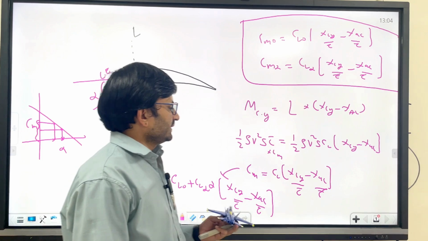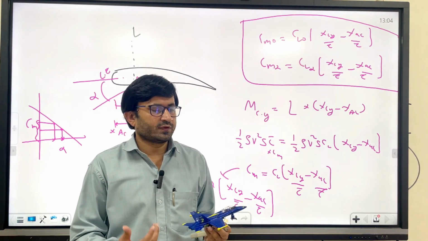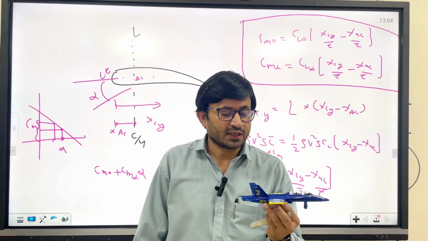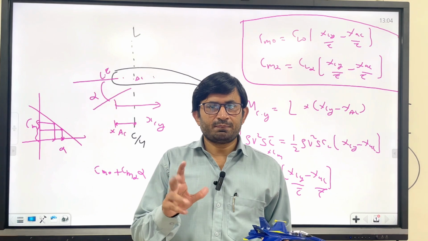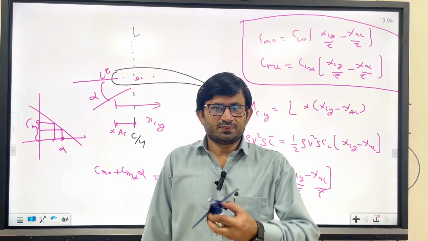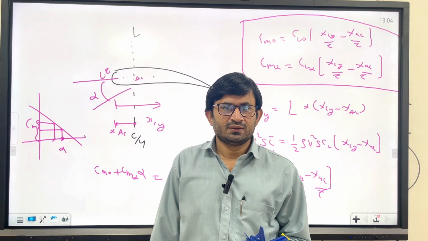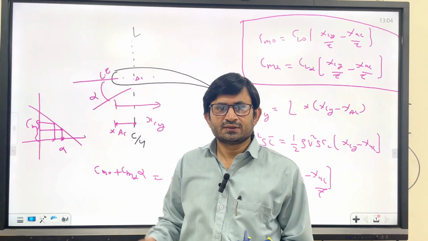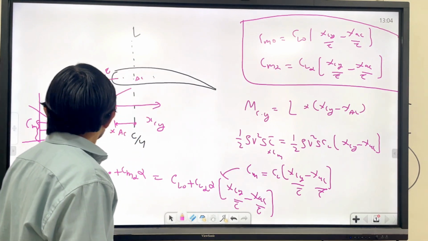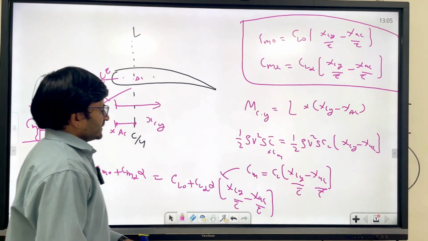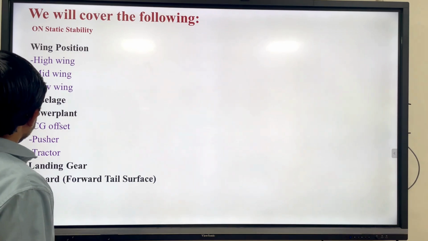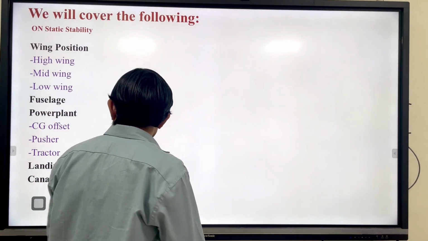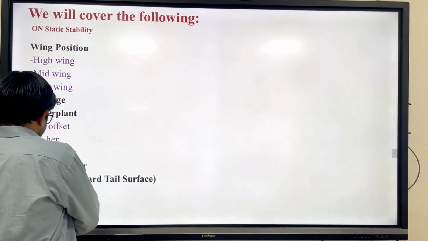When we see the high wing configuration or low wing configuration, consider a high wing configuration. It is something like an inverted pendulum type, so laterally it will give stability. I will discuss it in more detail. So from this math we have seen the importance of CG position. As far as the fuselage part is concerned, we will see the fuselage part now.